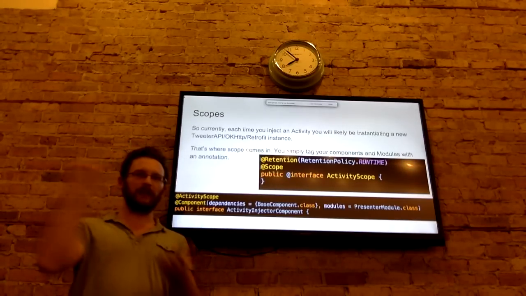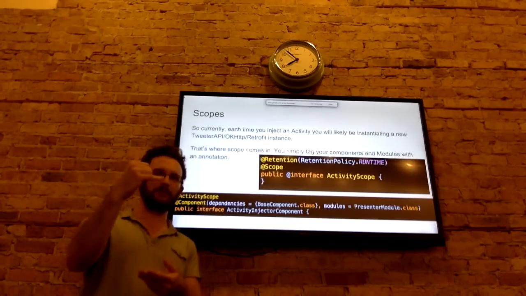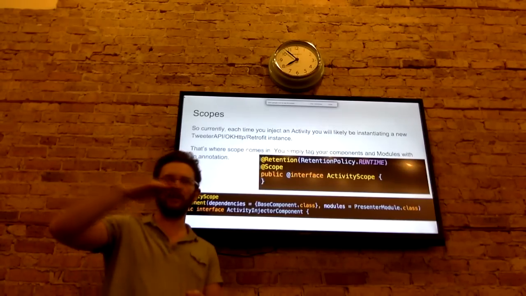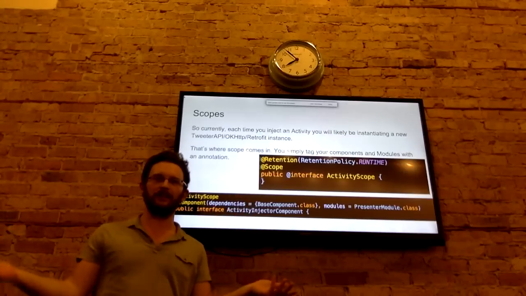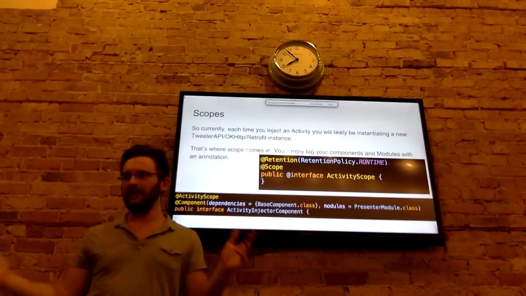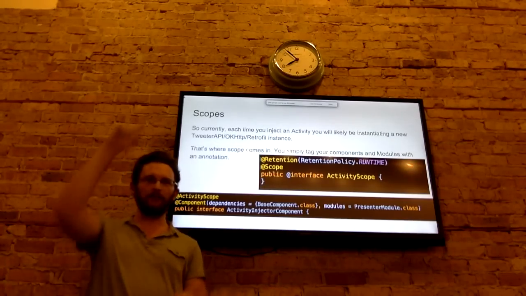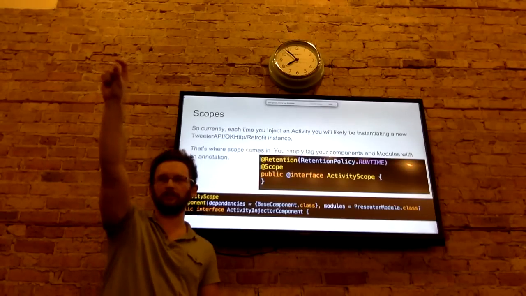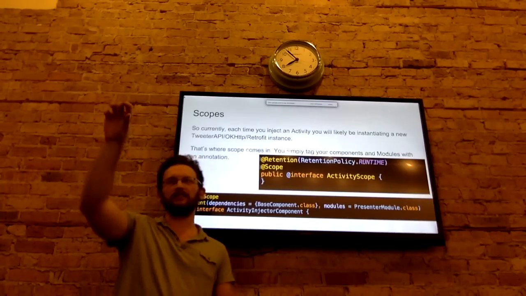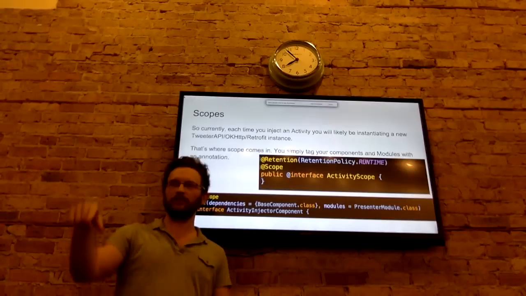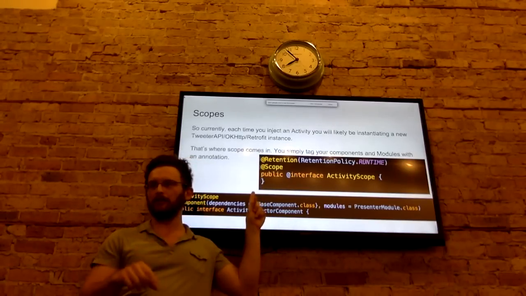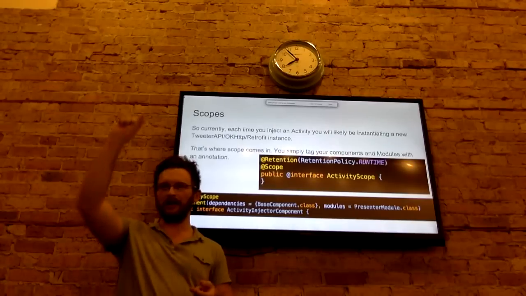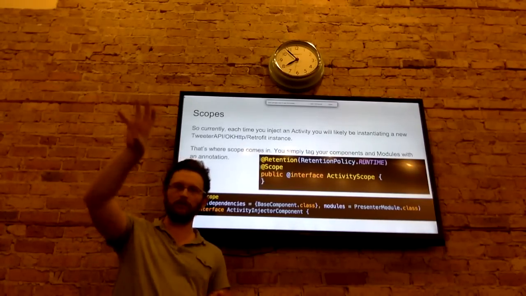So if I have something labeled as application scope, the next component cannot be the same scope, right? So we have application scope, activity scope, fragment scope, custom view scope, or some arbitrary thing. I just kind of labeled out some random scopes for you. So you can have different scopes, one each layer down. So my application component is my application scope. My base component is where the scoping thing becomes a problem. In normal life, I would have a third module called app module and provide an application. But for the purpose of this demonstration, I had application component. So you would scope those things as application scope.